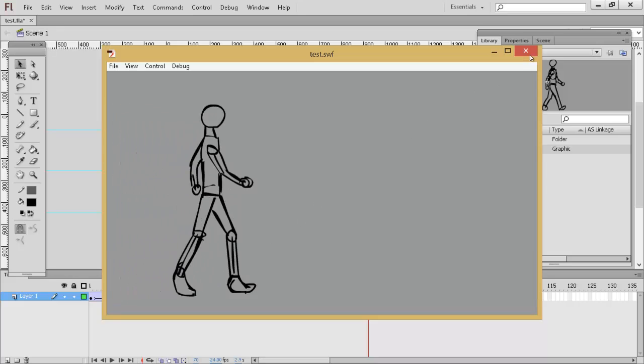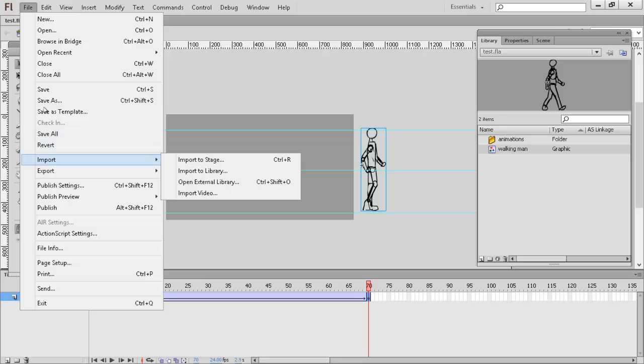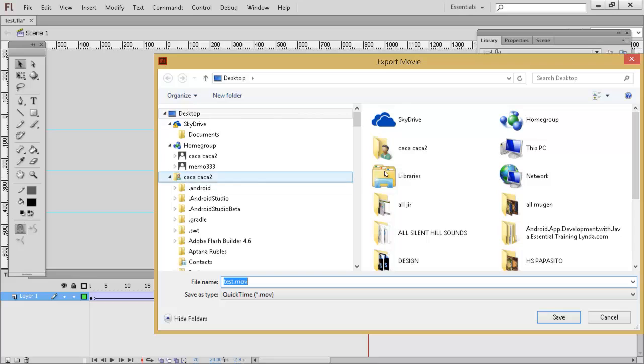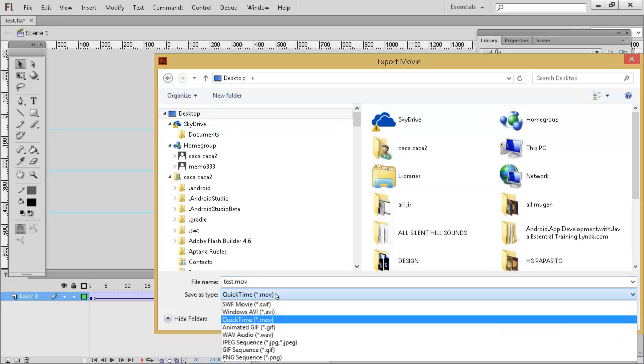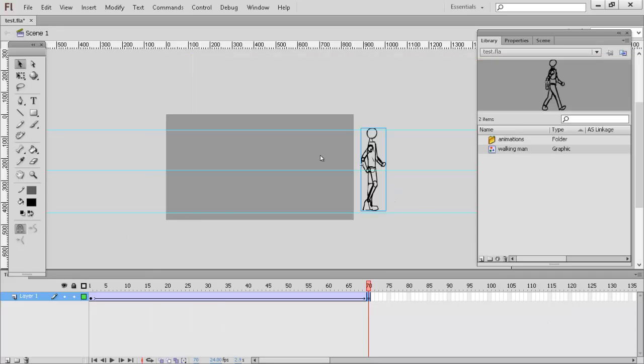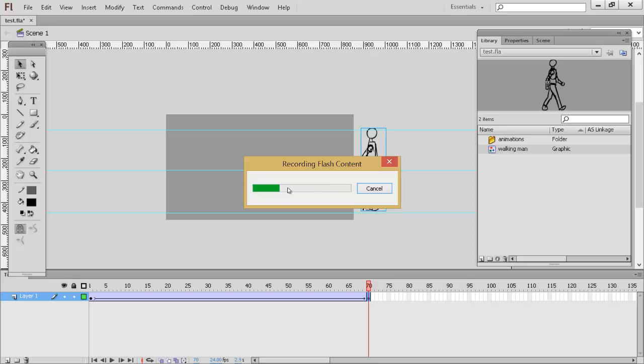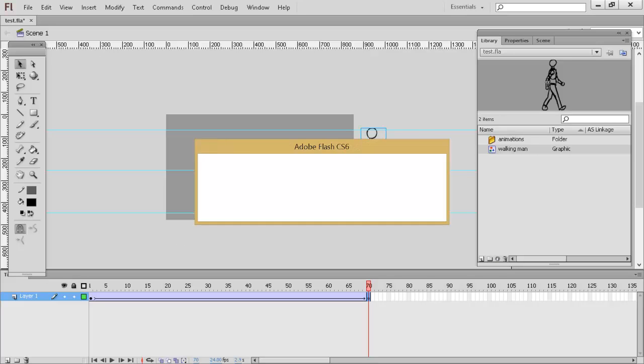And that's it. When you finish, you can export it. You have to export it as a movie, okay? And you can make it like a test movie, because movie is a very good format. Save it, and just don't pay attention, just export. Yes, okay.